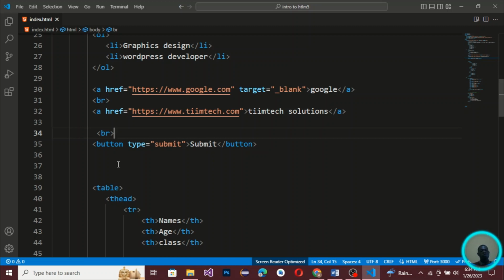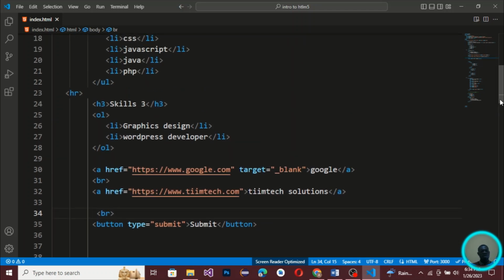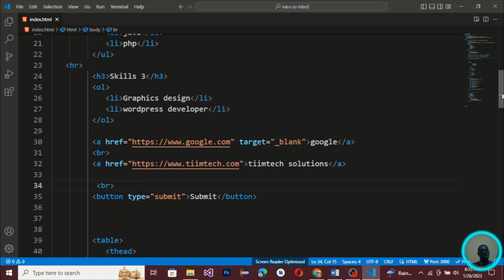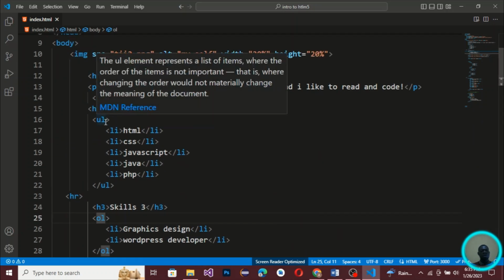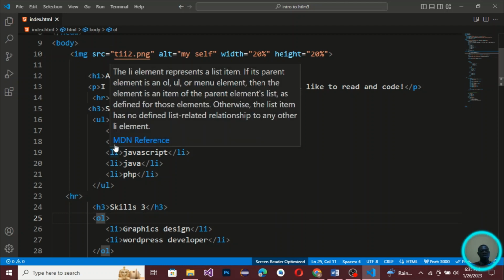We are able to add a button, an anchor tag, the ordered list and unordered list. The ordered list is the OL. Inside the OL you add the LI. Then we also have the UL, that's the unordered list.